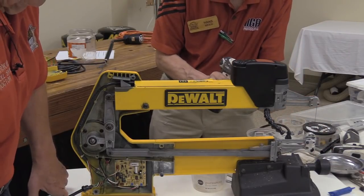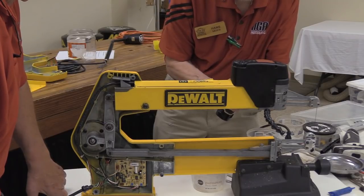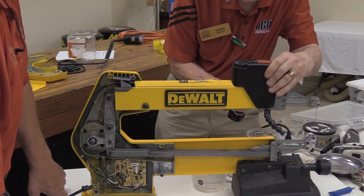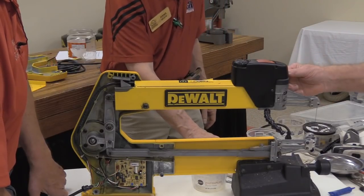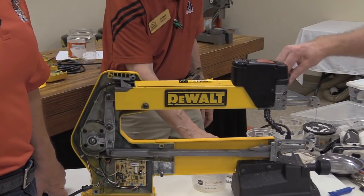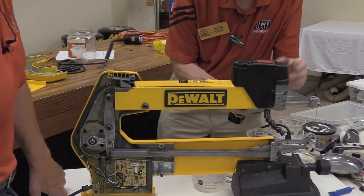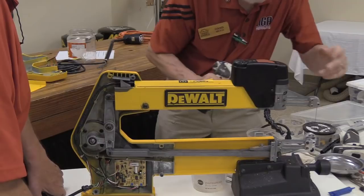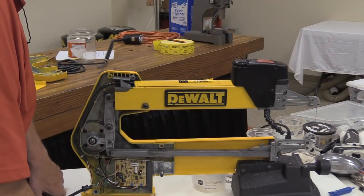Any questions? Comments? Do you need to clean out those metal filings so they don't vibrate into something? I already brushed them out. Yep.